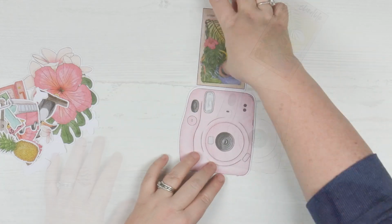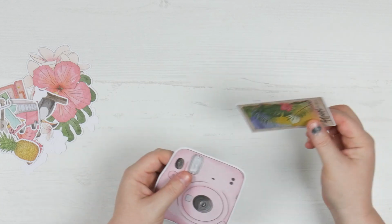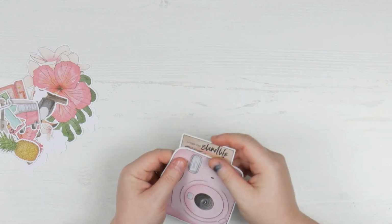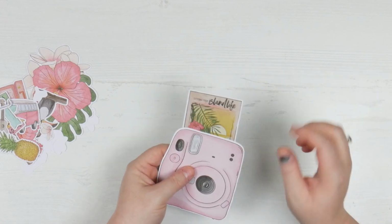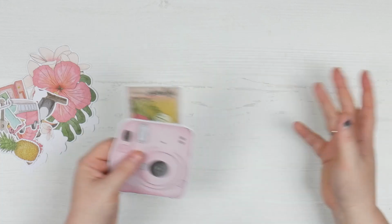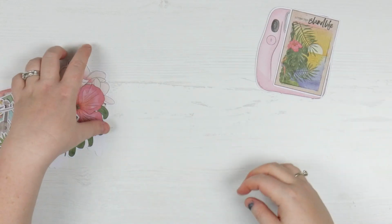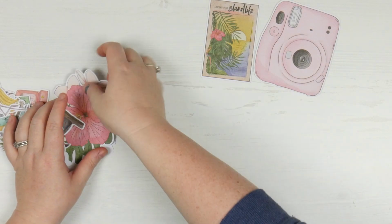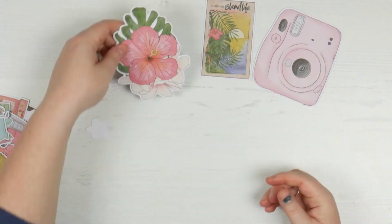And you have this little Polaroid. If you haven't checked them out already, Sammy does lives on YouTube once a fortnight, and she goes through so many ideas. I don't remember which video it is, but I'll find it. She did a video doing a card, I think with the digital kit, but you can employ the same things here. The Polaroid works as a little pop-up. I thought that was so clever. I now need to not steal that idea when I do my weekly deco, because that would have been what I would have done. But anyway, you have the Polaroid and the Polaroid camera and the picture.